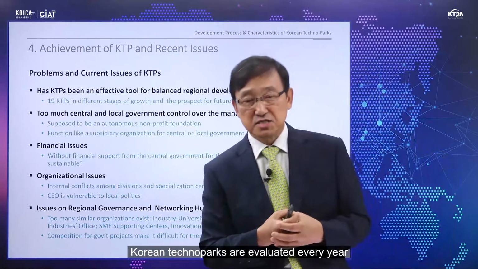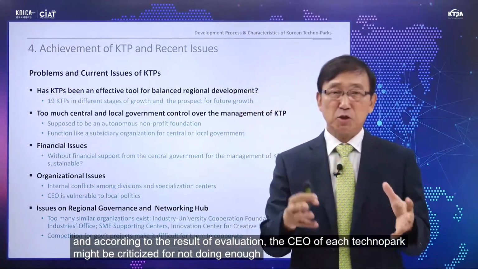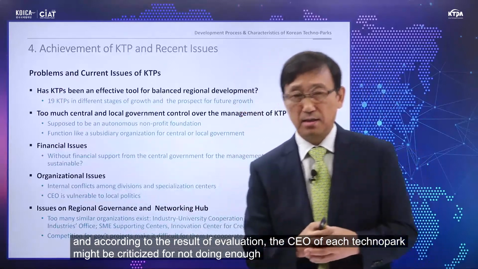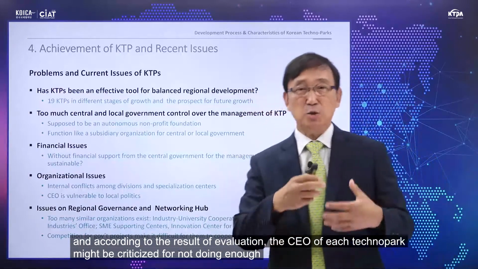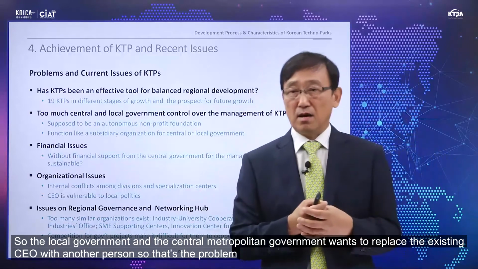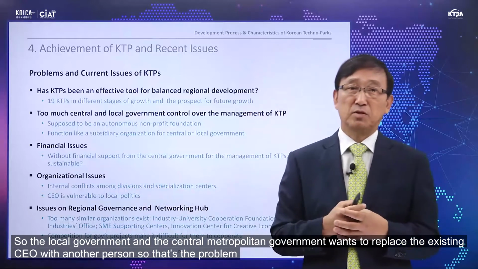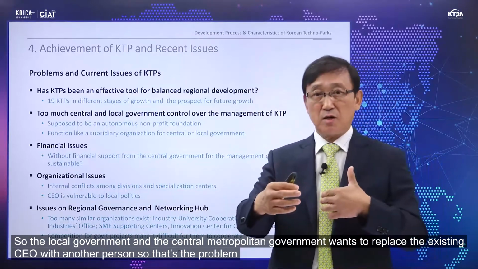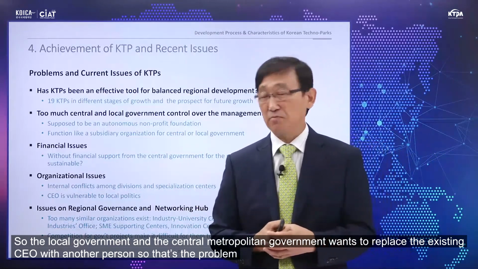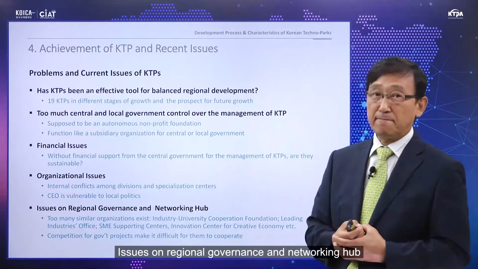Korean Technoparks are evaluated every year. And according to the result of evaluation, the CEO of each Technopark might be criticized for not doing enough. So the local governments and the central metropolitan governments want to replace the existing CEO with another person. So that's the problem. Issues on regional governance and the networking hub.